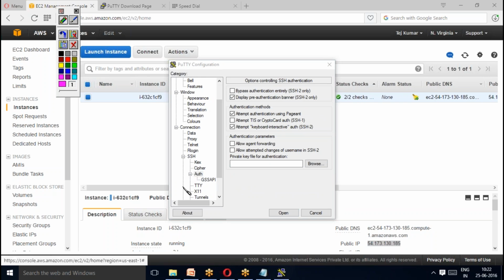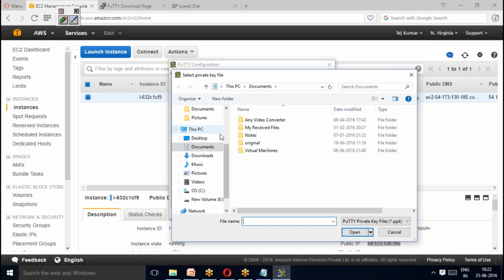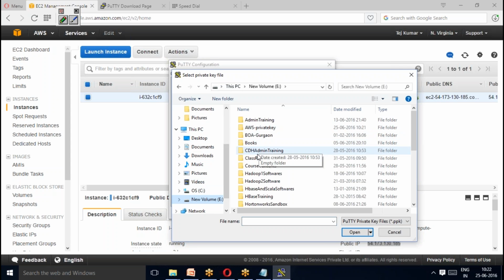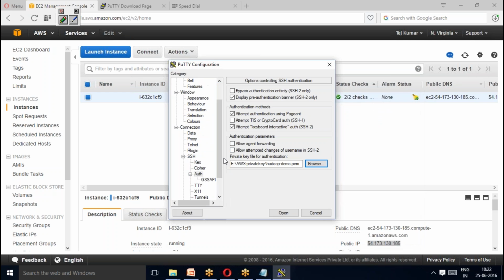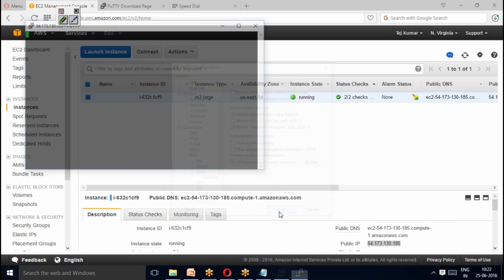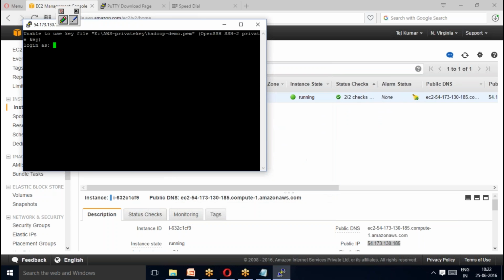So you click on Auth, and here is the private key for authentication. You browse for it, select all files. So this is a PEM file. You say open, and the server host key, yes.